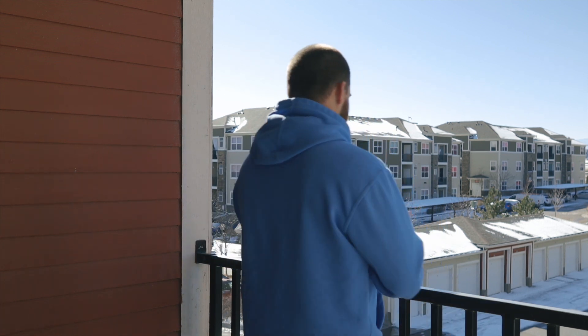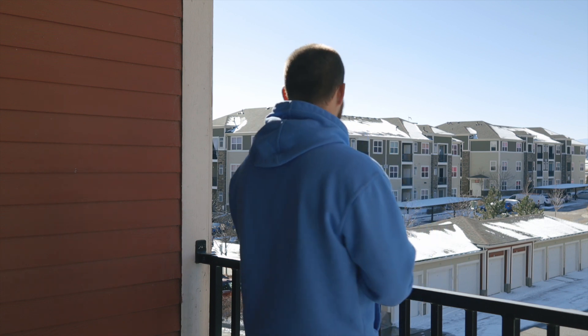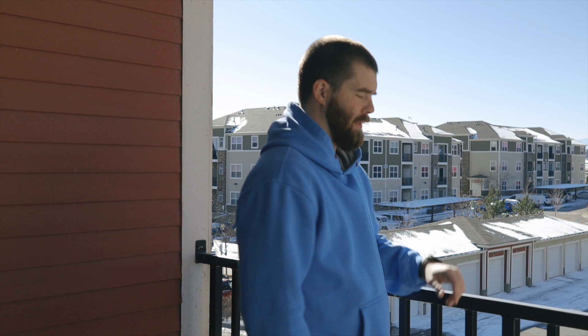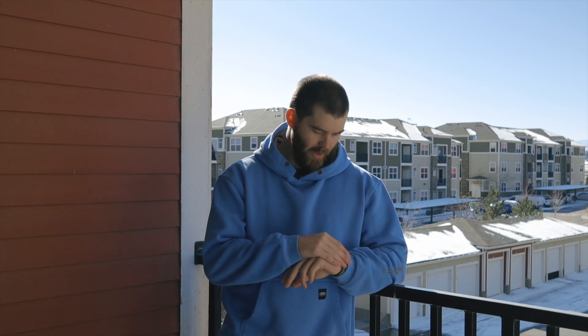What a beautiful day. It's only 32 degrees out right now, but it looks like and feels like it would be much warmer. A nice part about my weekend workout routine is that they're very flexible as far as what time we go to the gym. Weekdays we're only going at 5 a.m., so on the weekends we kind of get to relax a little bit and fit it in wherever it feels right. I think here in about an hour or so I'm going to meet up with Spencer and Sydney and hit the gym, and then we'll talk a little bit more about our workout split for the week.